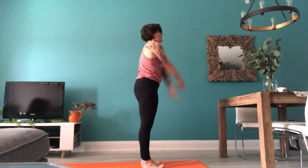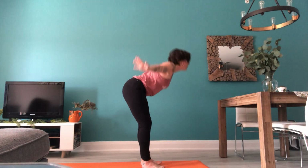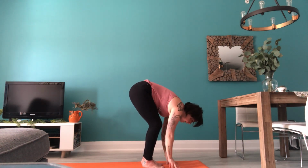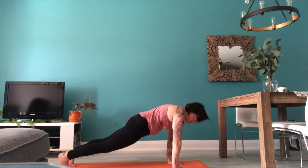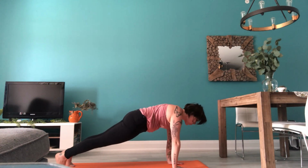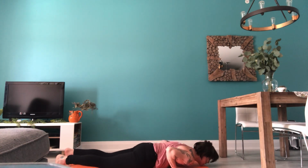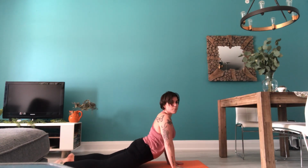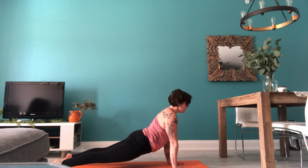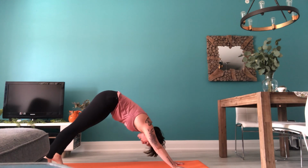Let's repeat that. Inhale, gentle back bend. Exhale, swan dive. Halfway lift, hands to shins. Exhale, forward fold. Hop back to plank. Hold your plank, thumbs down, shoulders spread. Lean forward, chaturanga. Lift up to your upward facing pose. Maybe you're coming into up dog. Press the tops of the feet. Lift the knees slightly. Tuck your toes. Glide back, down dog. Take a moment to reset the breath.